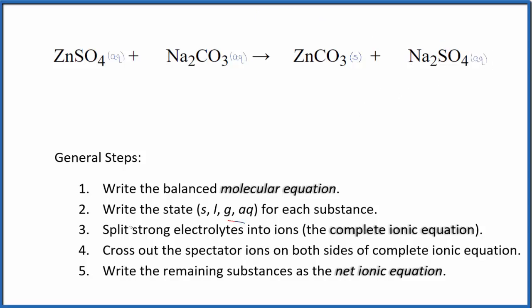Now we can split the strong electrolytes into ions. That'll give us the complete ionic equation. Zinc is 2+, and the whole sulfate ion here is 2-, good one to remember. So we'll have the zinc ion, that's Zn2+, and I won't write the states. Let's write those at the end. Then we have the sulfate ion, SO4, and that's 2-.